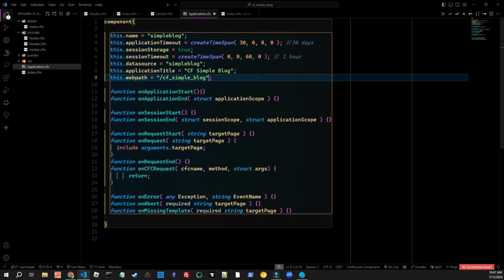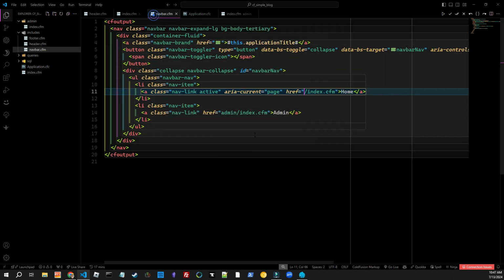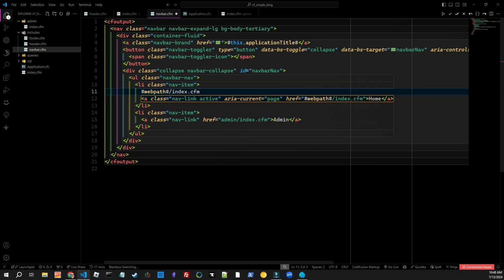And I don't like to have the other slash in here, and I'll explain why in a minute, but this, I don't mind having the slash in the beginning to say go to the root, go to simple blog. So now if I copy this web path, now let's try a couple things. Let's actually hash, you're going to put the variable in here to get it to be displayed. Let's see what happens when we do that. And in fact, let's even do better than that. Let's copy this and paste it here so we can see what is it displaying.